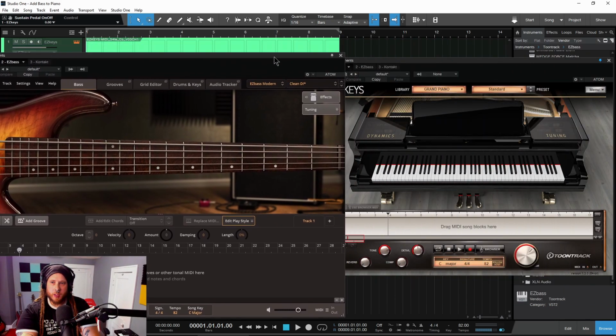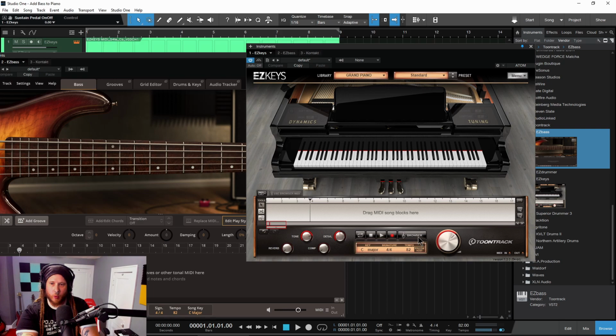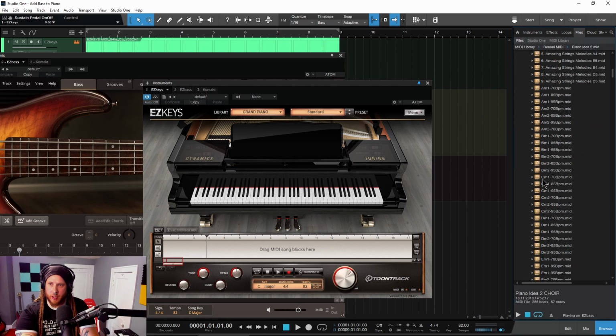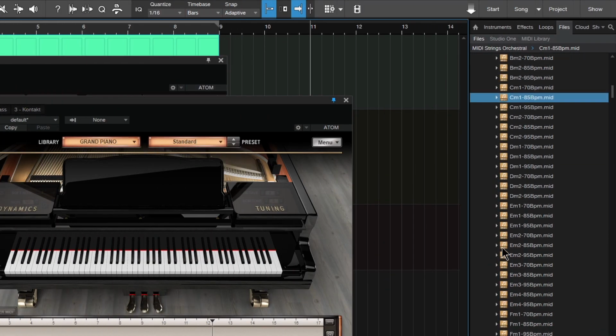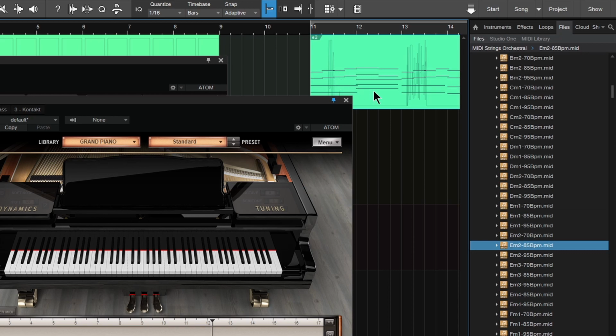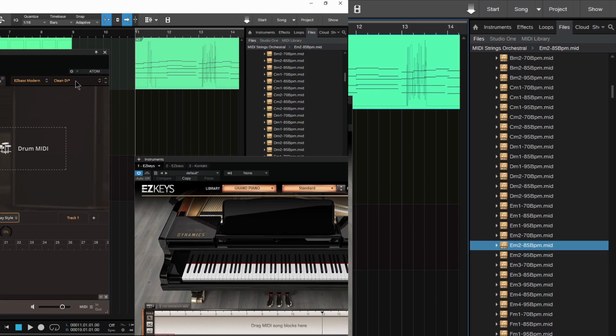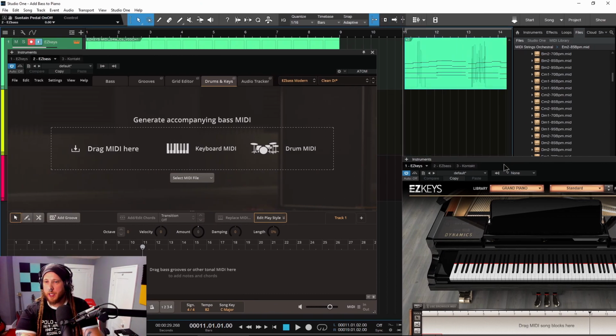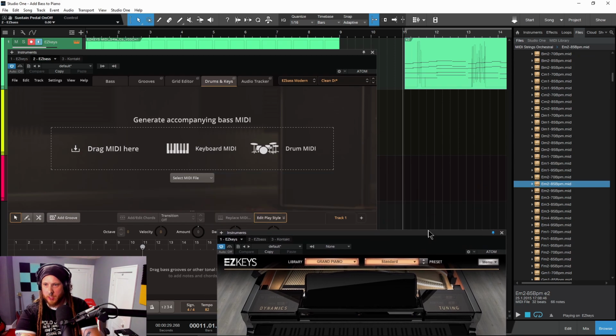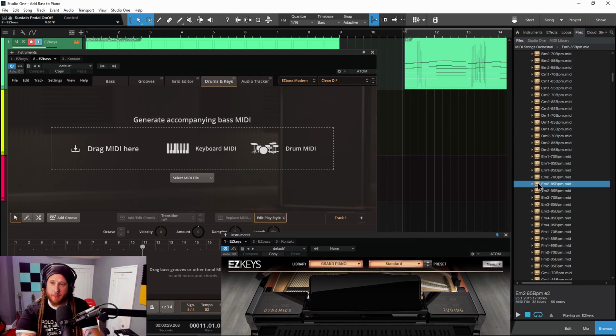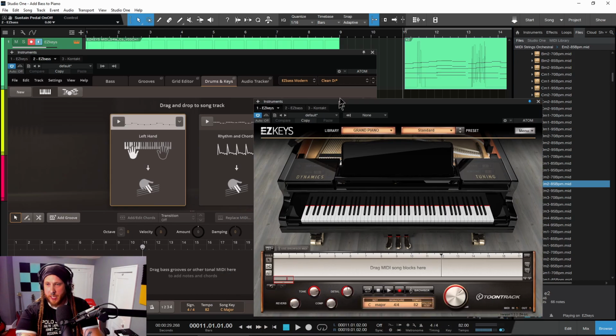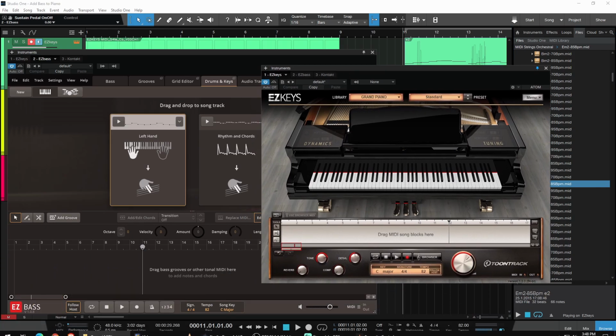But what do you do if you're not using MIDI from within EZKeys? No problem. Let's say you're using some third-party MIDI track for your piano. No problem. Play that. Okay. Well, in this case, you're going to have a couple options depending on the DAW that you're using. So obviously, we can't just drag it in here. But what I could do is, at least here in Studio One, I could just drag the MIDI directly from my browser, drop it right in there. If you can't do that in your DAW, just head in to your file system and you can just drag it right in from there as well.